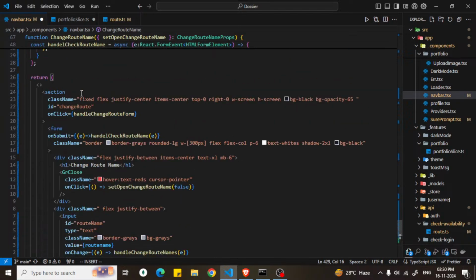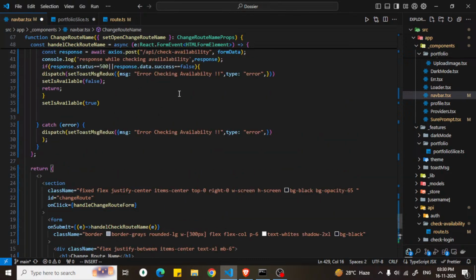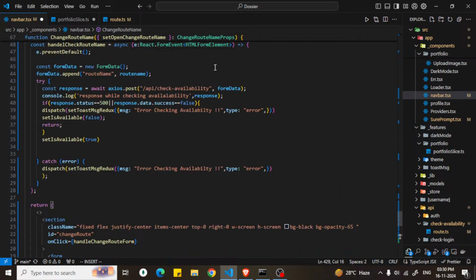The click function is coming from here, so we have to implement the logic here only. Set available becomes true, and we return this.